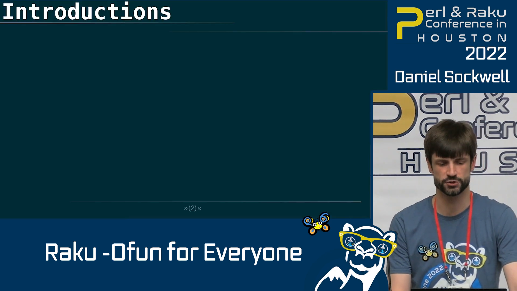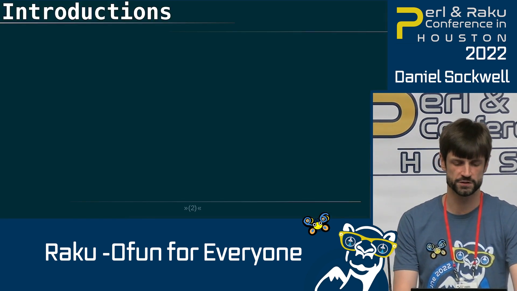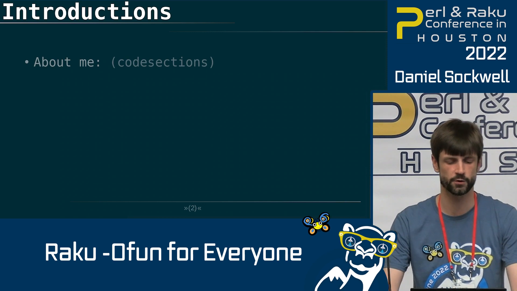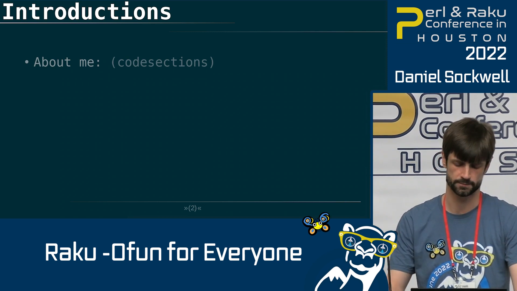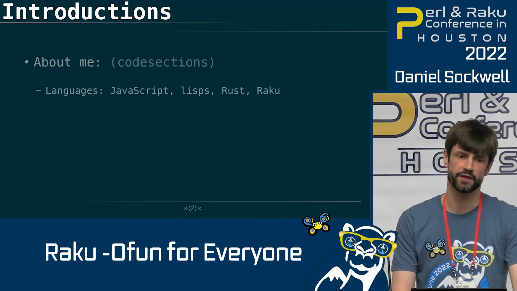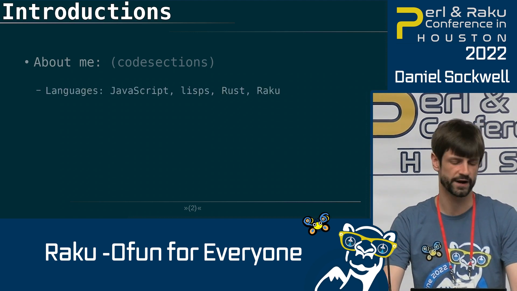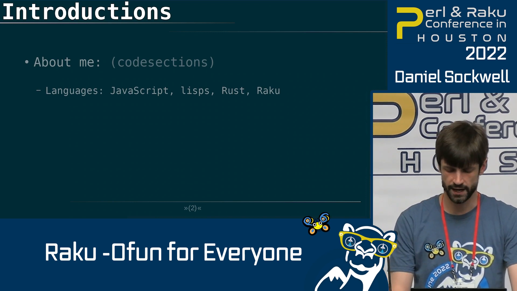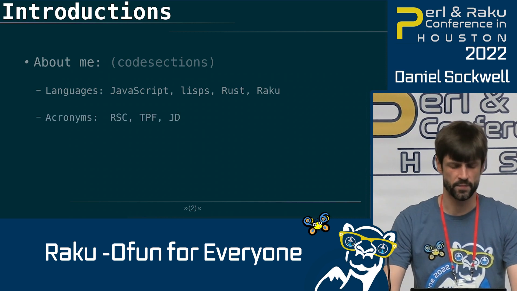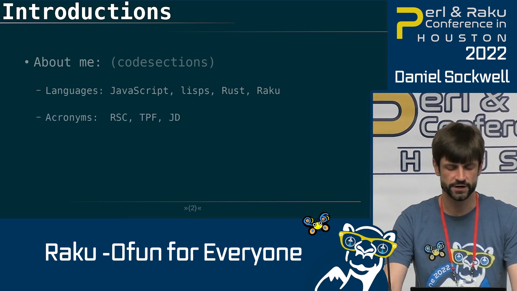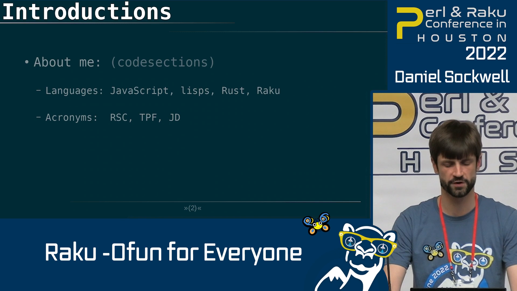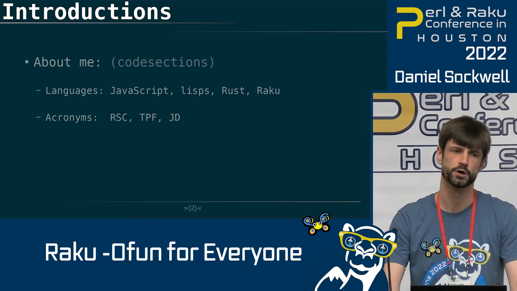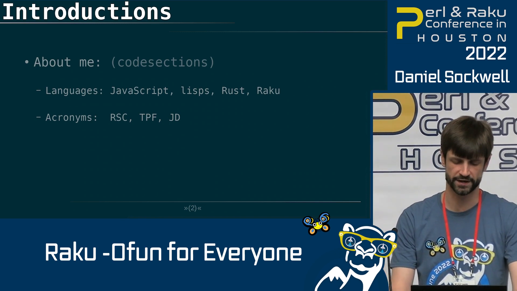But first, maybe some introductions are in order. For those of you who don't know me, I'm Daniel Salkwell. You might know me by code sections from various usernames online. Other than Raku, I have a background in JavaScript, a few Lisps, and most recently before Raku, Rust. I am a member of the Raku Steering Council on the board of the Perl Foundation, and before switching to programming was a practicing attorney.